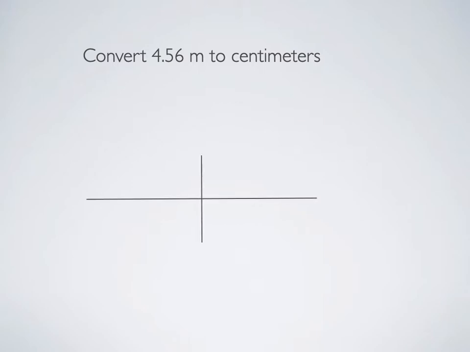This is a conversion table, and you treat this like you would treat a game, where the conversion table here is the game board. And in any game, you have a playing surface, you have a starting position, you have a set of rules for getting from the beginning to the end of the game. Think about Candyland, Chutes and Ladders, that kind of thing. Just like in Candyland, where you start with all the little gingerbread men down in the left corner of the game board, in the conversion game, we always start with our given measurement in the top left corner. The given measurement always goes in the top left corner.